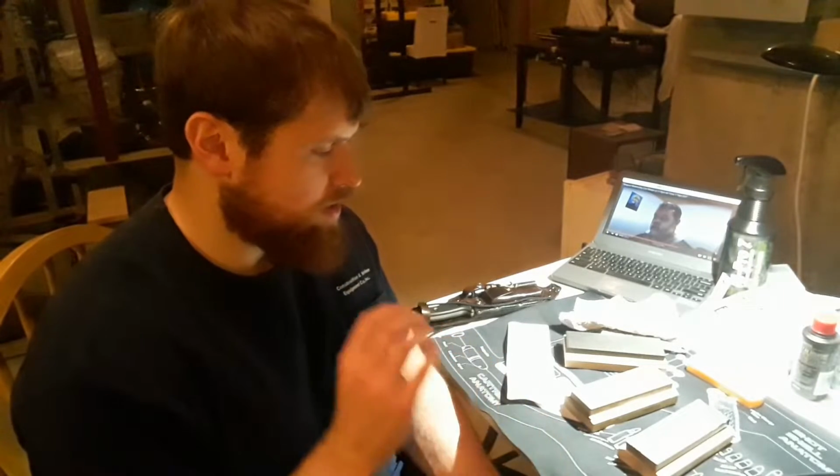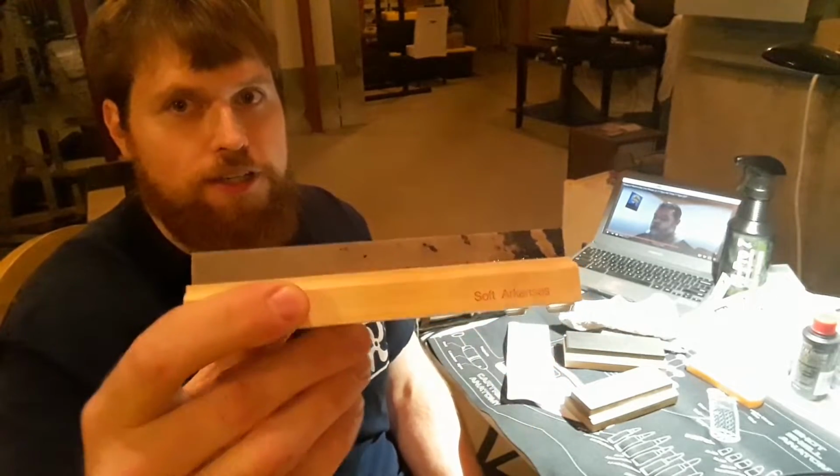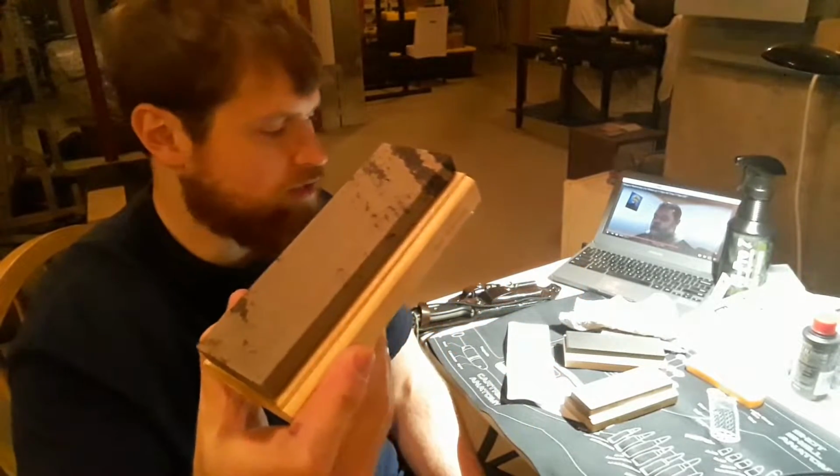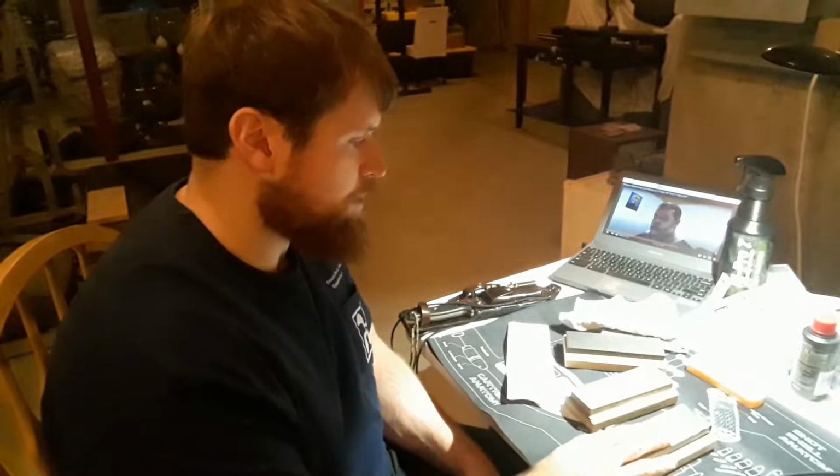And that's all it is. It's just a natural stone, cut out from nature. It's just a piece of rock, and you use the rock to sharpen your knives.